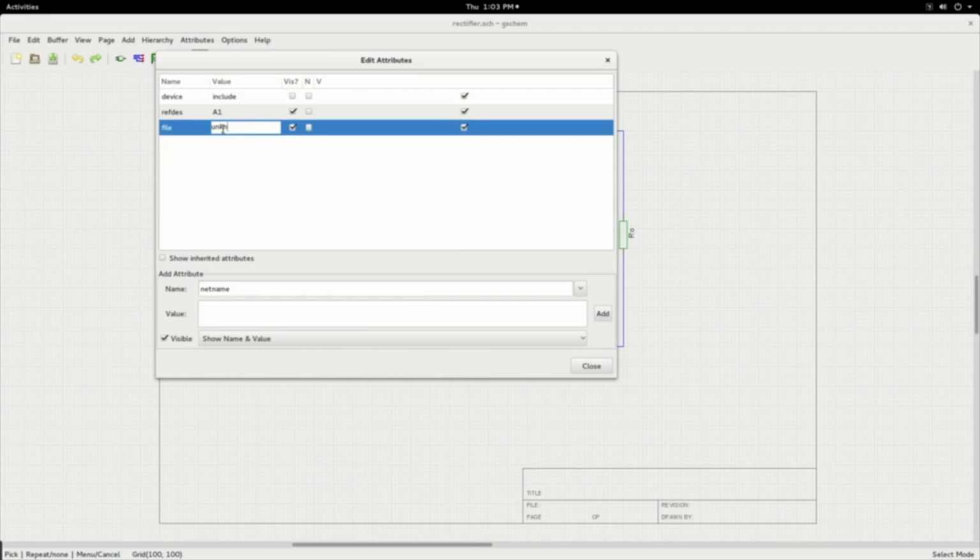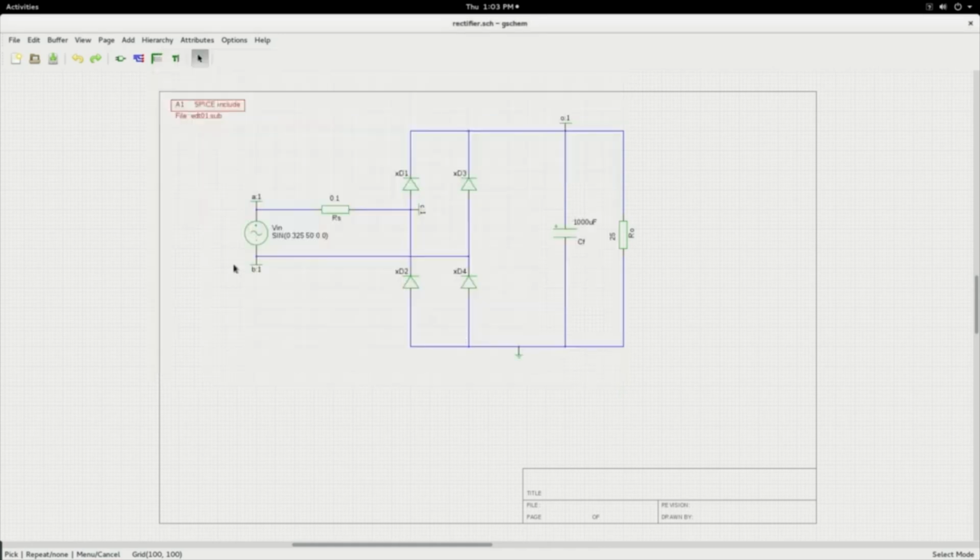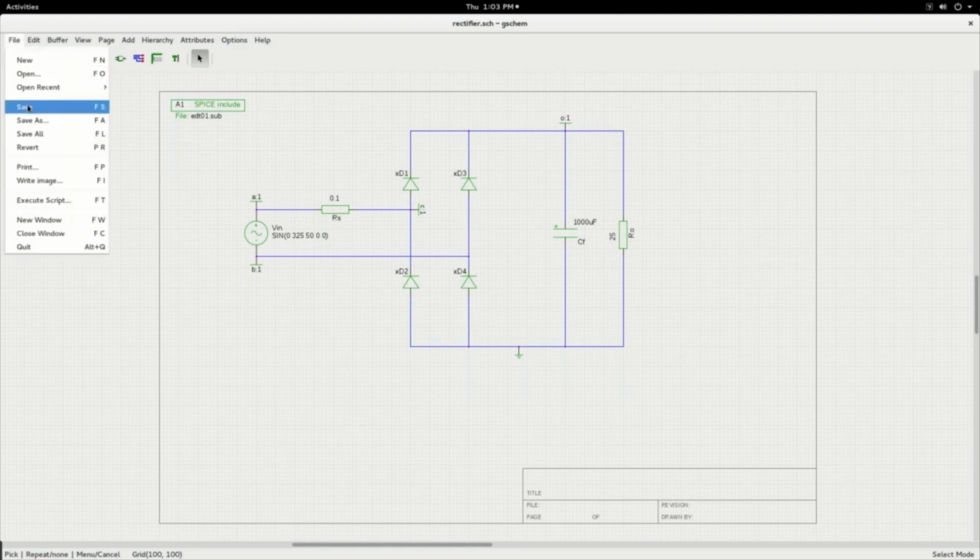So right now I will type in a file edt01.sub. edt is electronic design technology 01.sub. You can have your own name, whichever is convenient, and close. So it will reflect here, and this is the file that will get included when you generate the netlist. So good time to save the file.